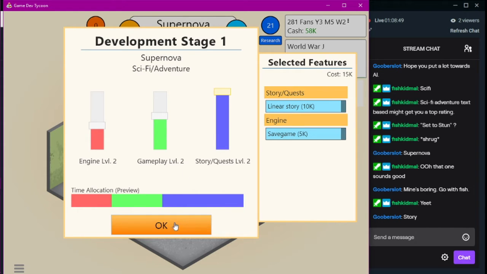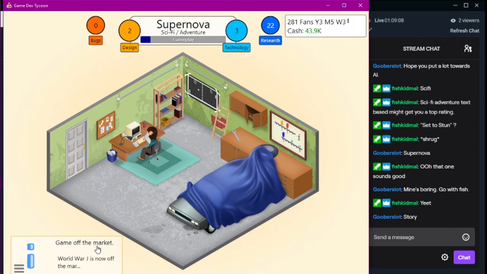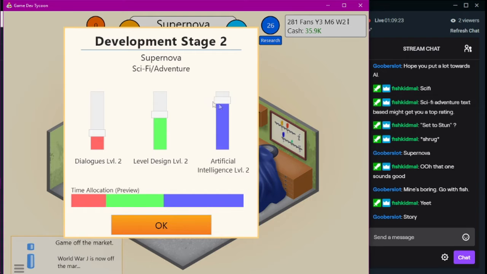So story gets maxed. Gameplay goes down, because we won't have any stupid minigames in our thing. Engine kind of can go down. We'll see. We'll have some pictures, but... Yeah. And World War J just got off the market, so this is a perfect time to put this in. Ooh, we're getting a lot here. Quit scratching your head so I can keep going. Alright. Artificial intelligence, hardly. We'll need some level design for the outcome of the ship, but dialogue goes all the way up.